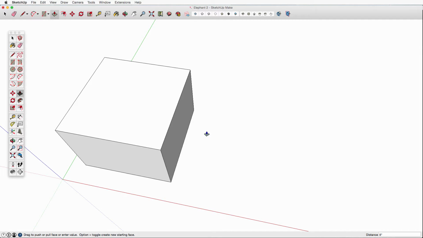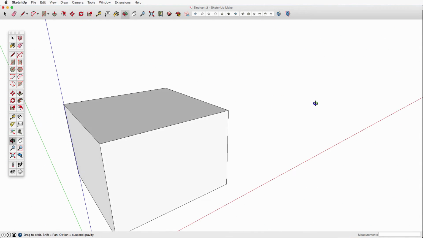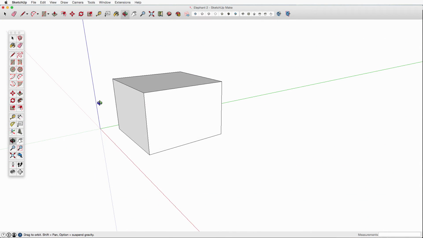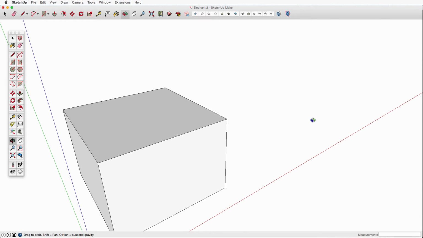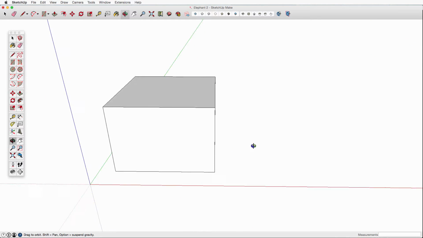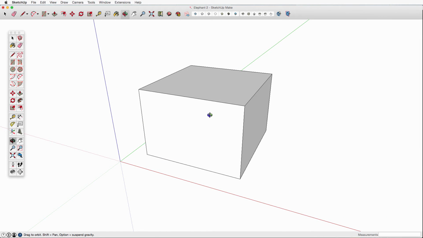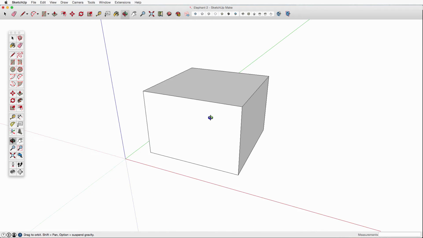The first tool I'm going to show you as far as navigation is the orbit tool. If you click over here on this red and green arrow tool or press O, then I can click and drag to move the view around that box. Now, notice too, you can see the position of the axis. I'm not rotating the box, I'm rotating the view around the box. So that's a difference. Now, if you have a scroll wheel mouse, you can actually scroll in and out.